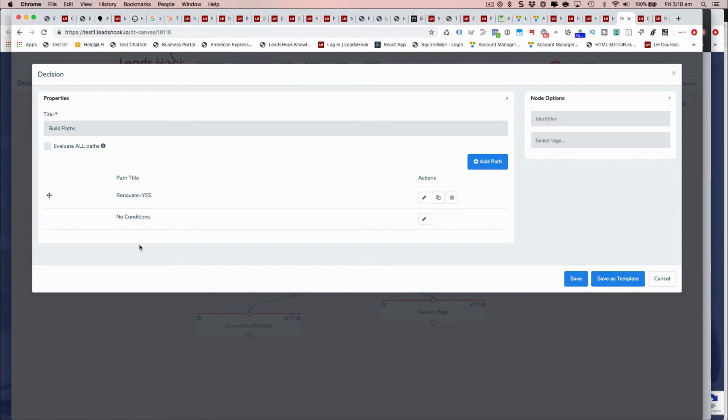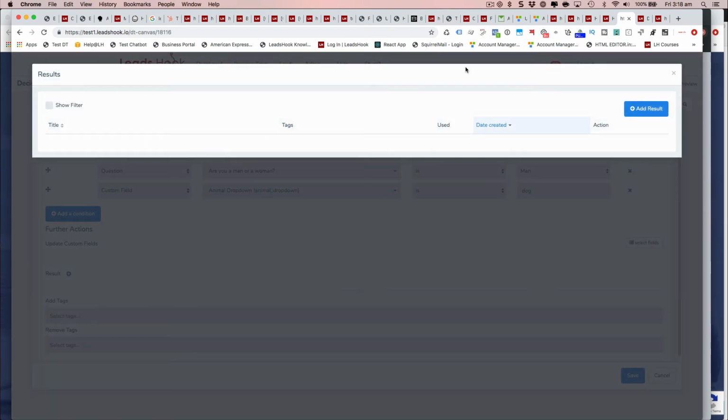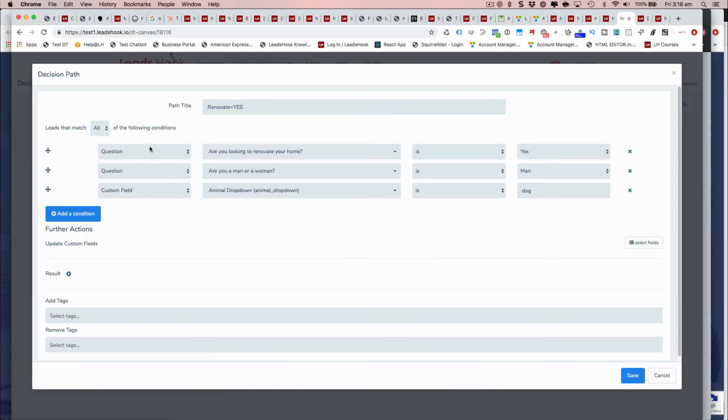Alternatively, if you want LeadsHook to evaluate all of your conditions or paths, then you got to click that button there, and that's going to basically evaluate all the paths. And there's an order there, but whatever's true, it'll accumulate the results that occur. All right. So what I mean by that is it's used predominantly for where you want to build dynamic generated reports, where you can have multiple conditions, and you put a snippet of copy that you want to show through results over here, and you can put that snippet of copy if the condition is satisfied.